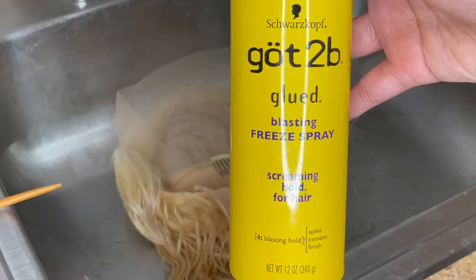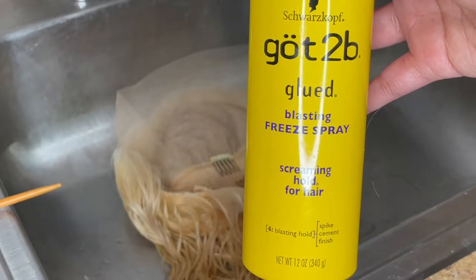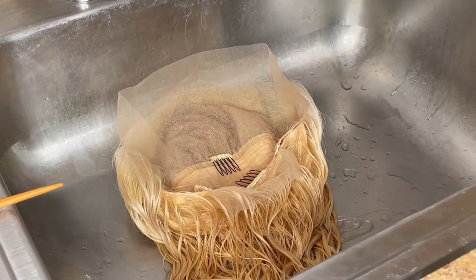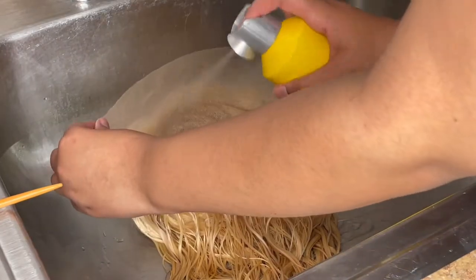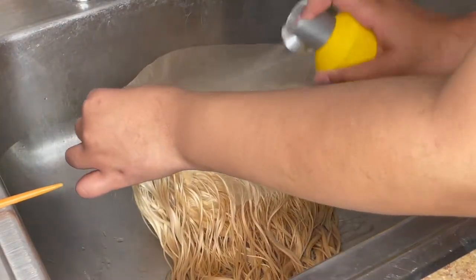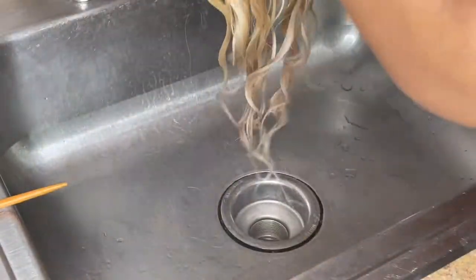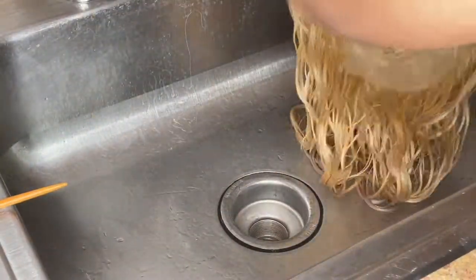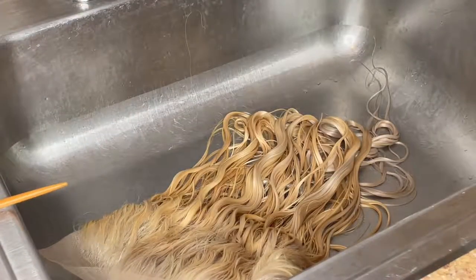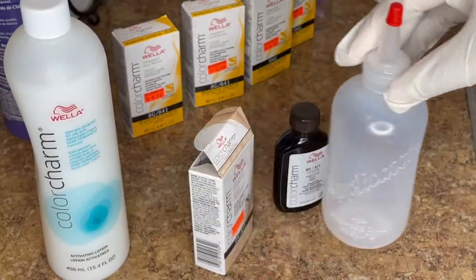Next, I'm going to take my Got2b Freeze Blast and apply that to the lace to try and protect it as much as I can before I use the dye. It won't cause as bad of a staining. I will show you how the lace looks after I have rinsed the dye out, so you can determine yourself if it works.